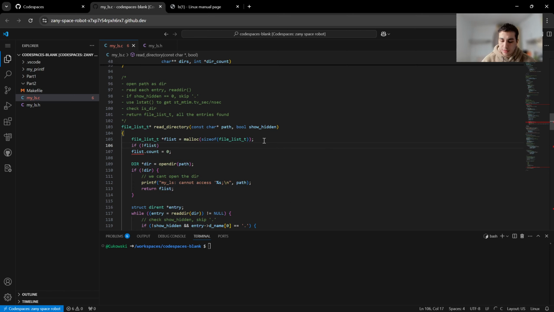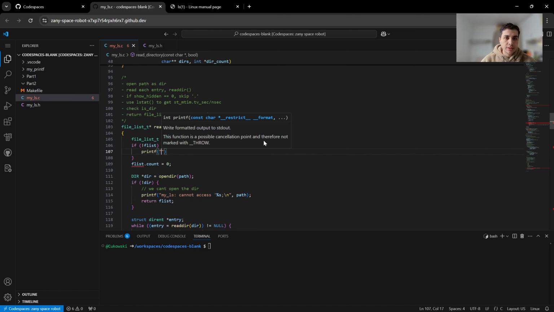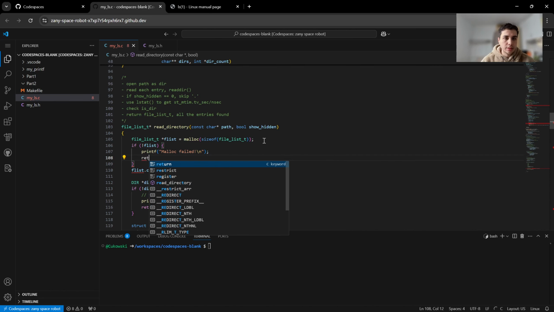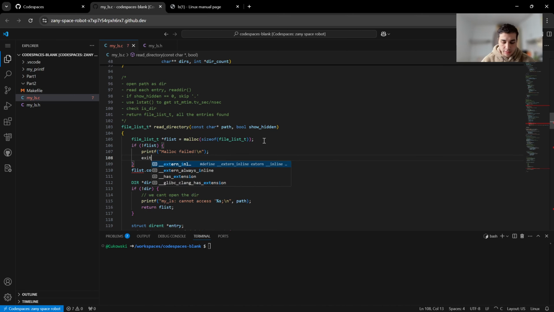If it's not existing, we will say printf malloc failed, and we will return. You can just exit 1, which means we will exit by error, and instead of dot, now we have a pointer, so we will use an arrow. Okay, I think this should fix some of the problems we were facing.